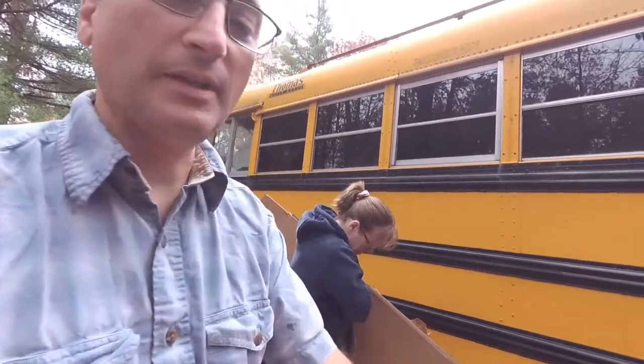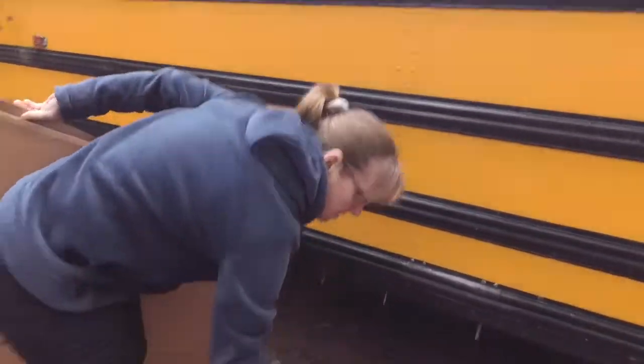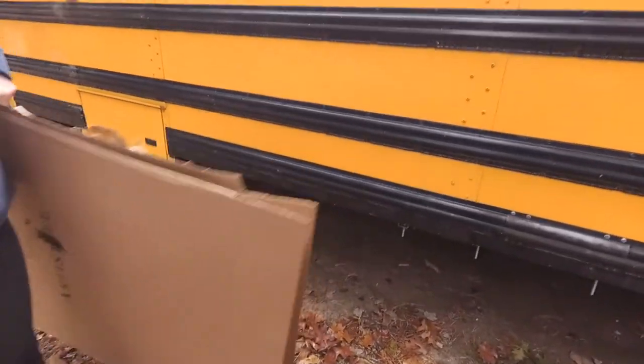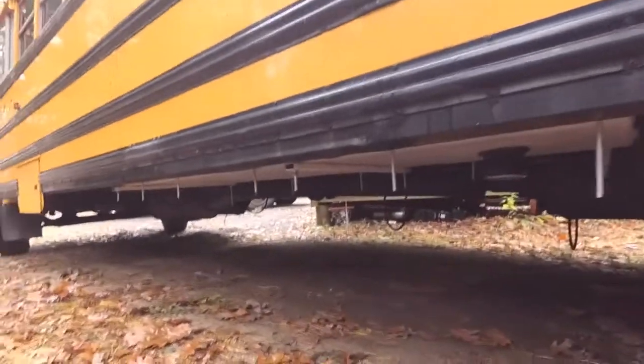So we decided we are going to at least do something. It is cool and damp out, but I would like to get this tank finished, you know, the supports up in there before winter. Oh, a little bird nest on the ground here. Wind must knock it down. Well, it's the right time of year, so it's fall. We're gonna get the rest of the bars on this thing, I hope.